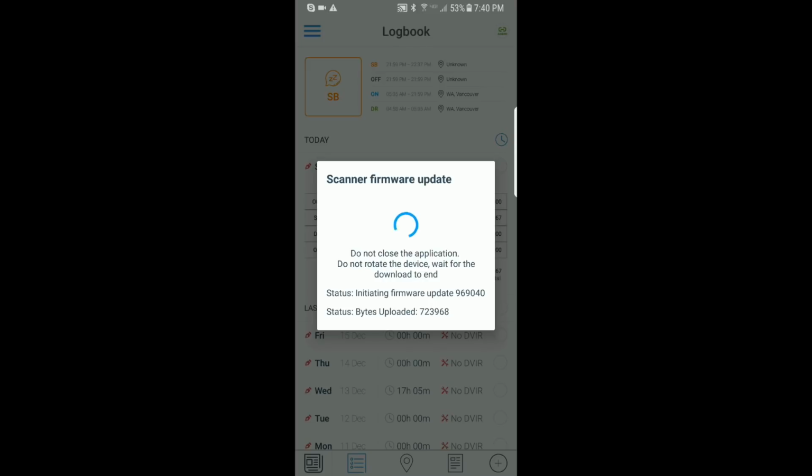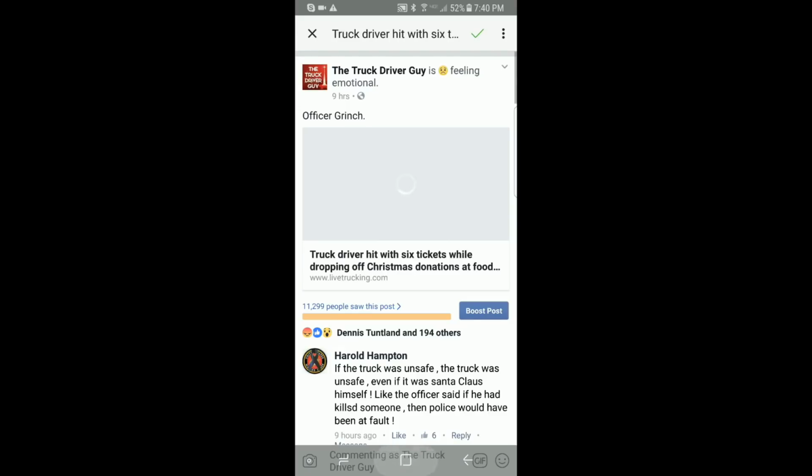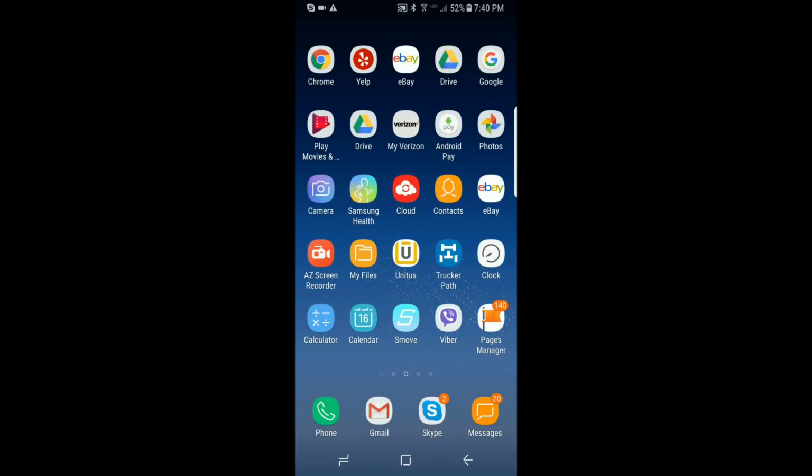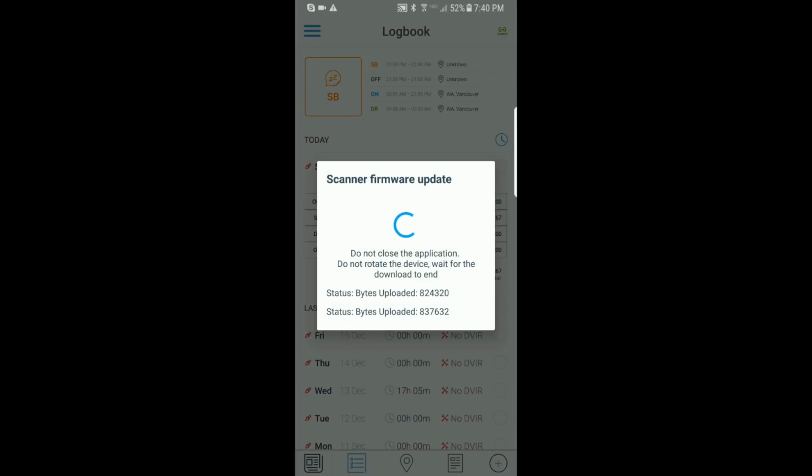Some older trucks have those little issues where they're not responding correctly, or they're not responding on time. Oh boy, I just closed it. That's not good. I hope it didn't interrupt my programming, as I'm not supposed to close it. Oh, thank God. Usually it interrupts, but we're good. I guess I was quick enough to shut it off and get back to the update.